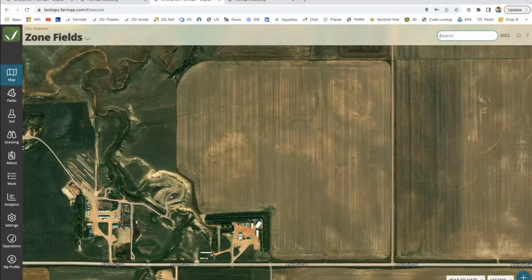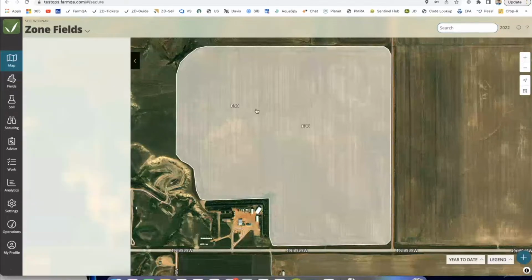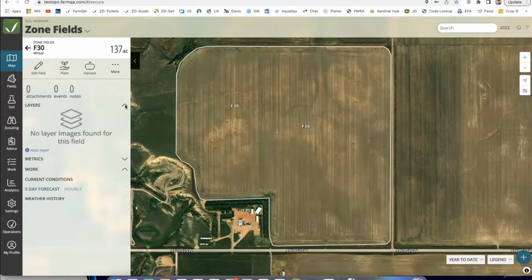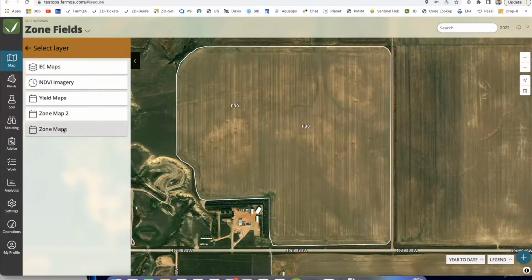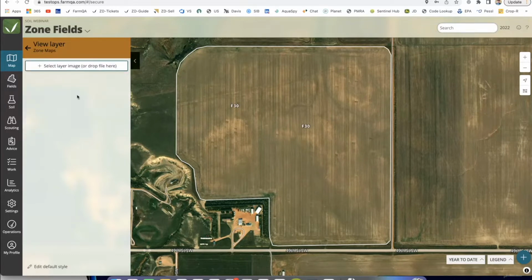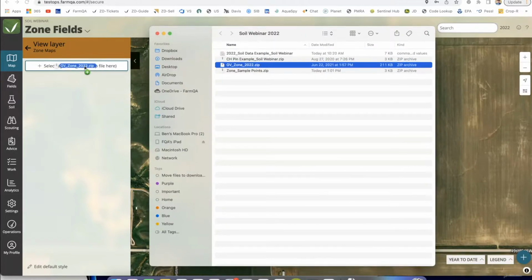And so in this screen, what I'll do is I'll click on the particular field that I have for my example. Once I do that, the left-hand pane is going to allow me to upload that layer. So in the layer section, we have the add layer button, at which point we can choose our folders for housing that spatial data or the zone maps. So I'll click on the zone map, and now we can upload that layer. So we can click on this button, which opens up the ability to search your computer, or you can drag and drop. So in my case, I've got a zone file from ADMS.